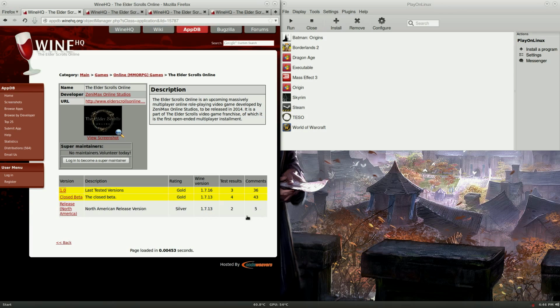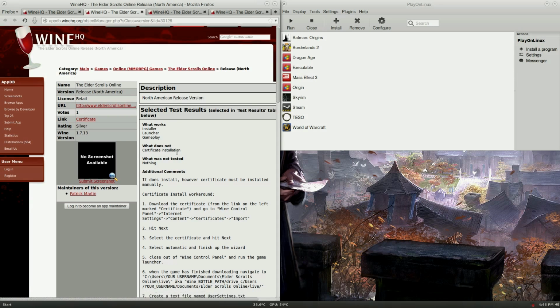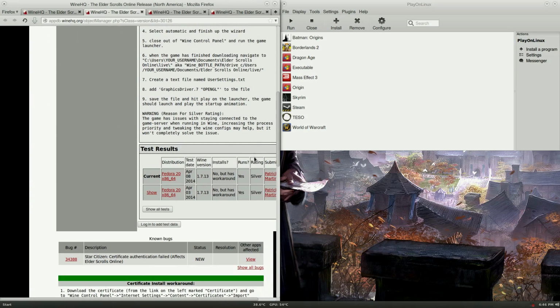If there were a lot more comments or one of these was massively outdated, then I would not pay attention to the older ones. I'm going to go through, and the first thing I'm going to do is see how they rate it. So silver and above is basically it runs well enough that you might want to purchase it. Gold and platinum are their best ratings, and platinum means flawless, including install for the most part. And I'll tell you how I rank them later.